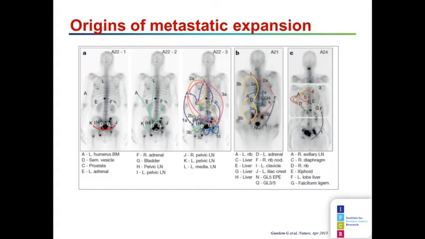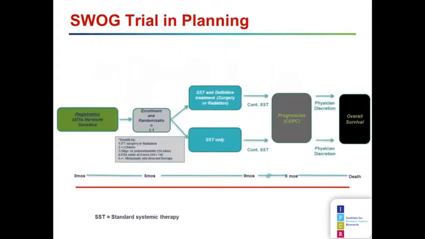These slides are borrowed from Dr. Dan Lin, who put together some real nice slides here, but this is another study that shows that even when it's spread to another site, those other sites may also be seeding new sites. It's not all from the original prostate cancer. Once it's gone somewhere else, cells may be released from the other sites that may go on seeding. So not only might you think about treating the prostate, even in somebody who has advanced disease that has spread, you might think about treating those other sites that it has spread to as well.